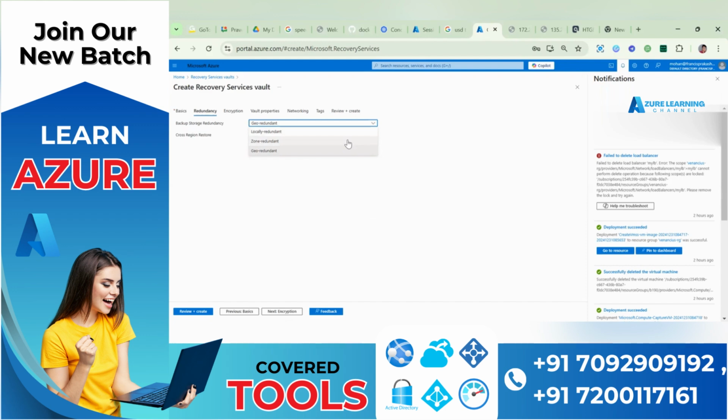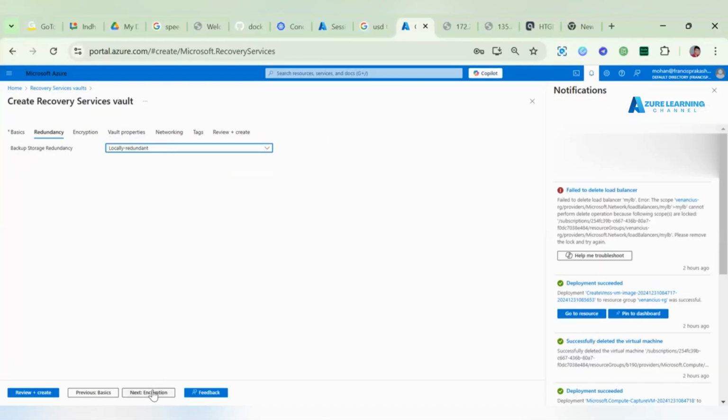If it's at zone level, high availability is provided: if something happens to your data center, it would retrieve data from another one. And geo redundancy means your data would be completely in a different location, a different region. If something happens to your home region, it would retrieve the backup from there. Also, for a demo, try to pick local redundancy, because here you can save more cost than the others.